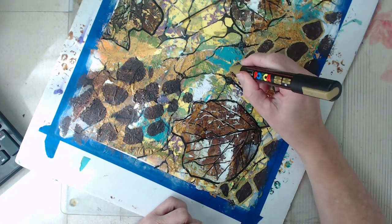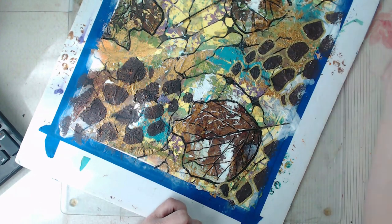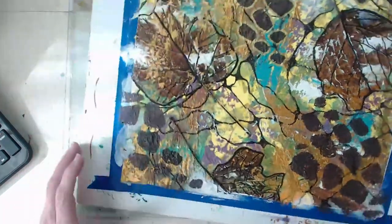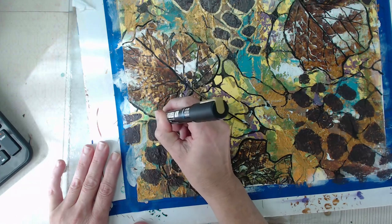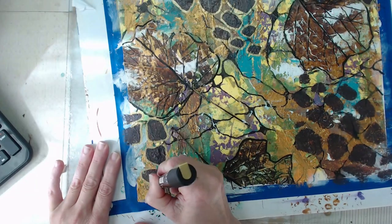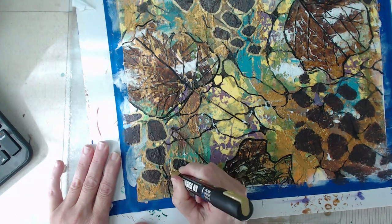It's a little challenging to go around these shapes because it's heavily textured. And that deep purple paint that we used for the stencil has sand in it, which I like as an added element of that medium. It does make it a little challenging to get a line around there, but that's okay. I like the look that it's giving.